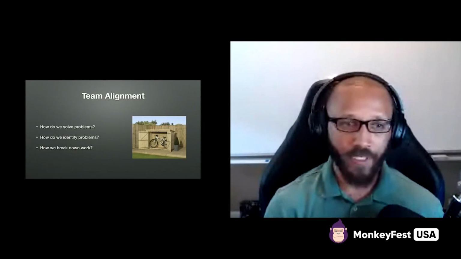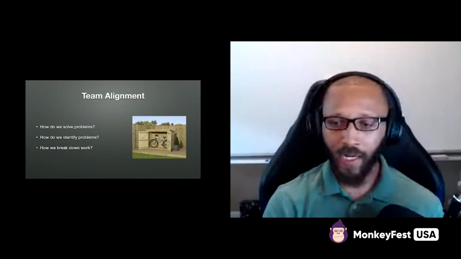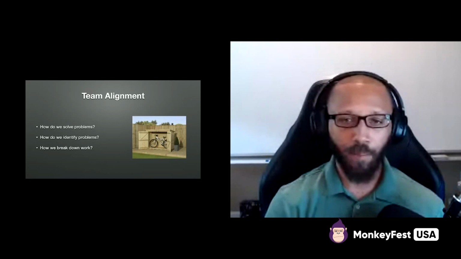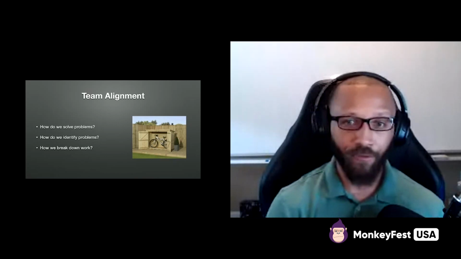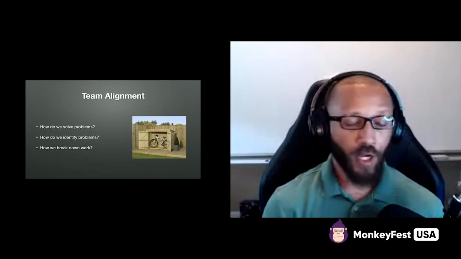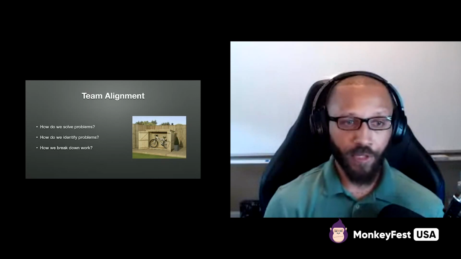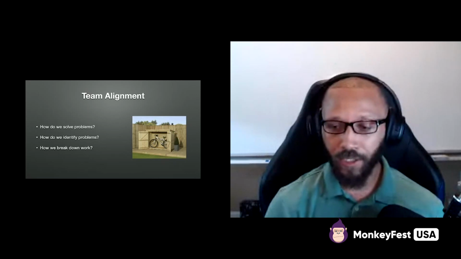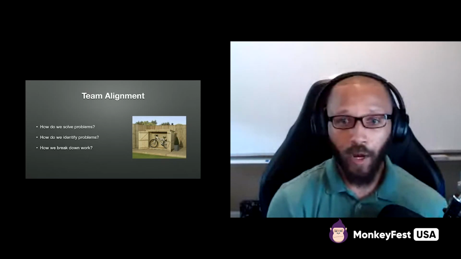Is it a technical problem? Is it something that technology can solve? Can we get a library to do that thing? Is it something that the business needs to solve? Is it that they need to go back and redefine the requirements because they have requirements that are doubling back on each other, that are contradicting each other, right? And then testing, is it a testing problem?